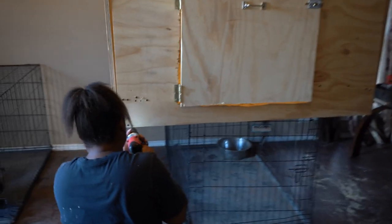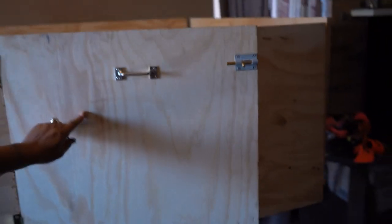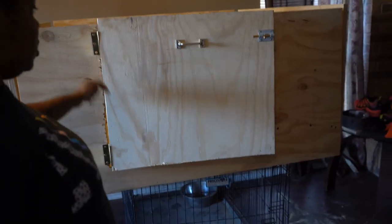Back at it again, y'all. Oh yeah, it's the finishing part. We gotta clean everything up. We're probably gonna get some paint and stencils and put our name on there, and put some little paw prints or something on there, so it doesn't just look like a wooden box, you know?